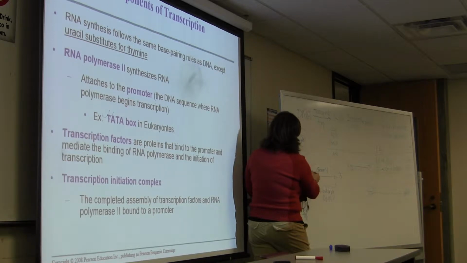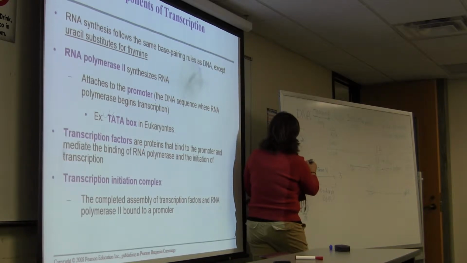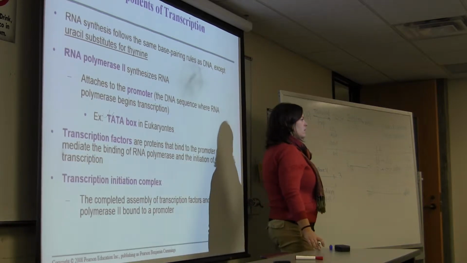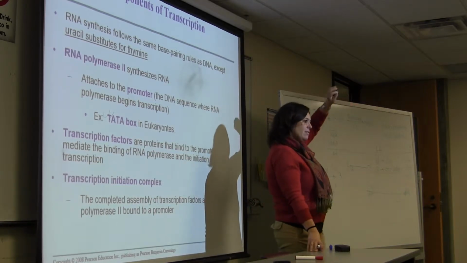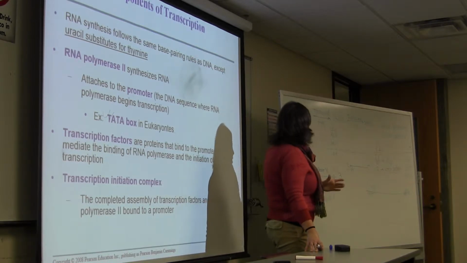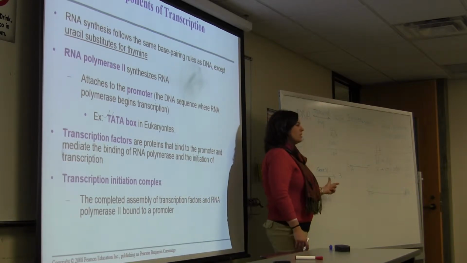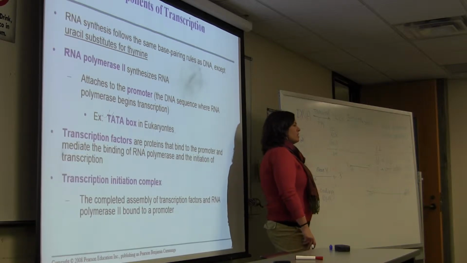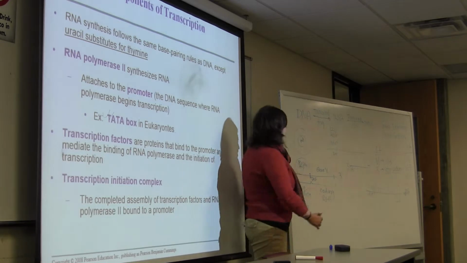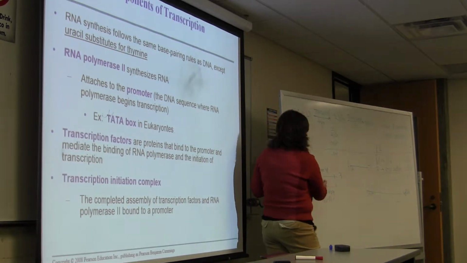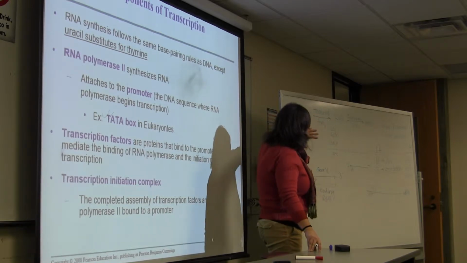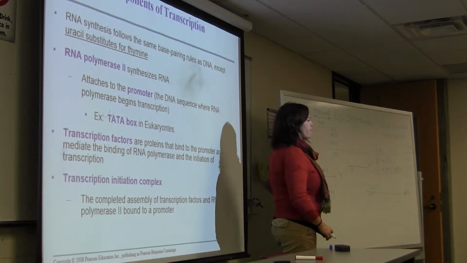And the enzyme that we're going to be using primarily is called RNA polymerase. So when we were making DNA, we used DNA polymerase. But since we're making RNA in transcription, the enzyme is RNA polymerase. And so this RNA polymerase, technically it's RNA polymerase 2, this RNA polymerase is going to bind to the promoter.